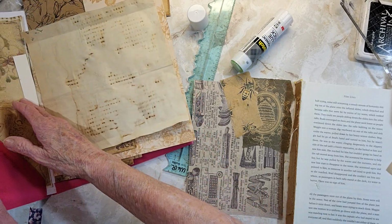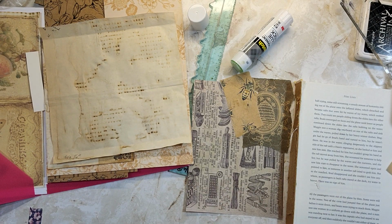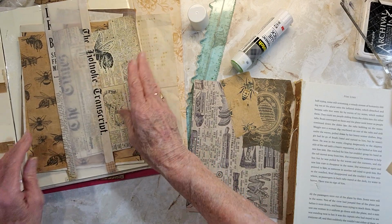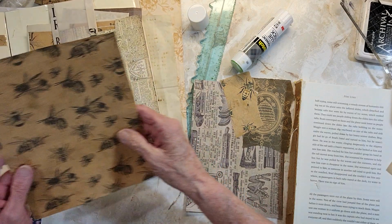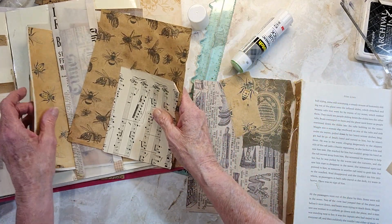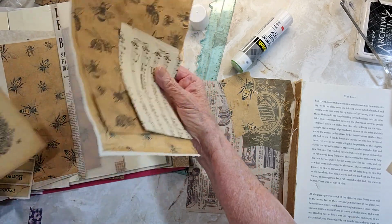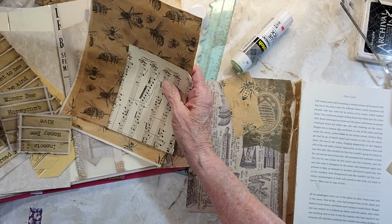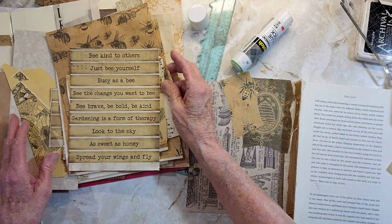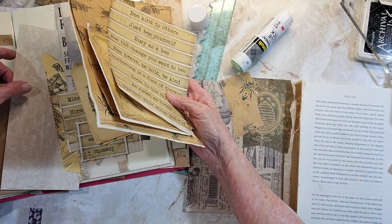Let's see, what do I have? I don't really have, let me see, it might be in here. I want to use up the scraps first that I have. That's a pretty nice scrap. I don't know if I want to use that. That's pretty big. I'll use that one. I'll probably use this on the other side. Oh, we could probably put some words in it when we get to that part.